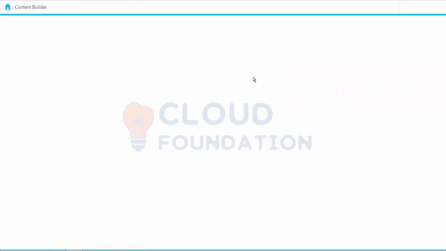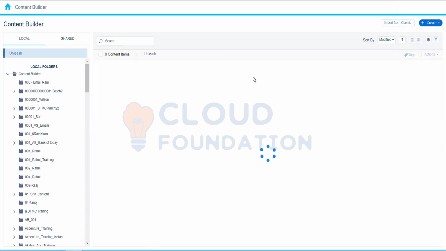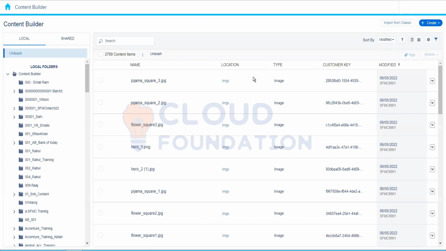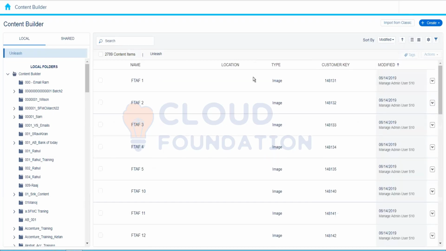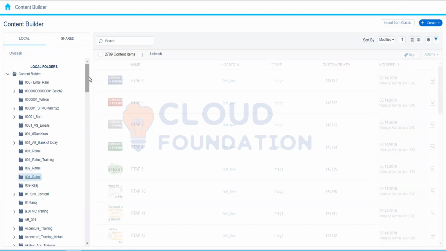So in the last session, we discussed the different types of content blocks that we have. Now the next step is to combine those content blocks so that we can create one email message, because that is something we are going to deliver to the customers. We cannot deliver the content blocks, right? So we have to create one email message which contains these content blocks so that we can send the email message. So let's move on to our folder, and here.